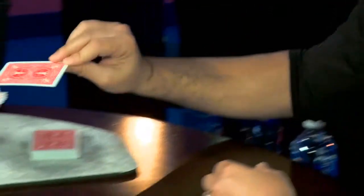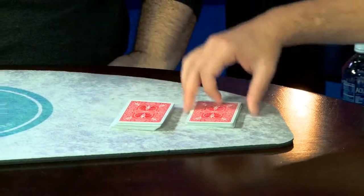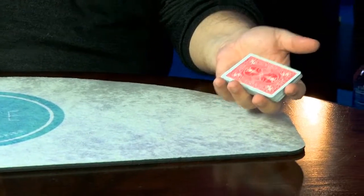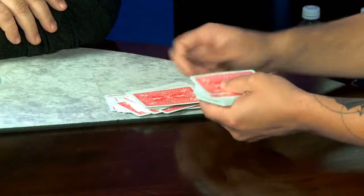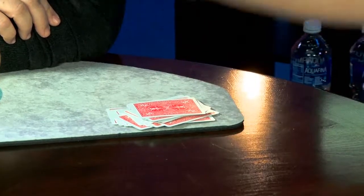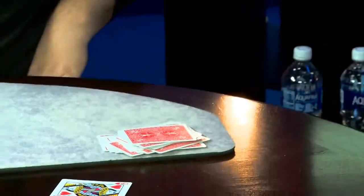Okay, stick it back inside — don't forget the card — and square, complete cut, complete. Okay, let's try 29. Your card should be the 29th card from the top. 5, 26, 7, 28, 29 — what was the card? Queen of Hearts! Yes, gotcha! Where I talk about card magic theory FX.